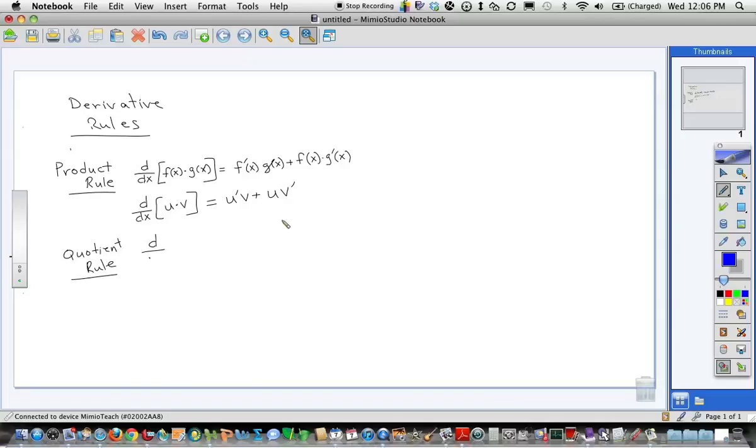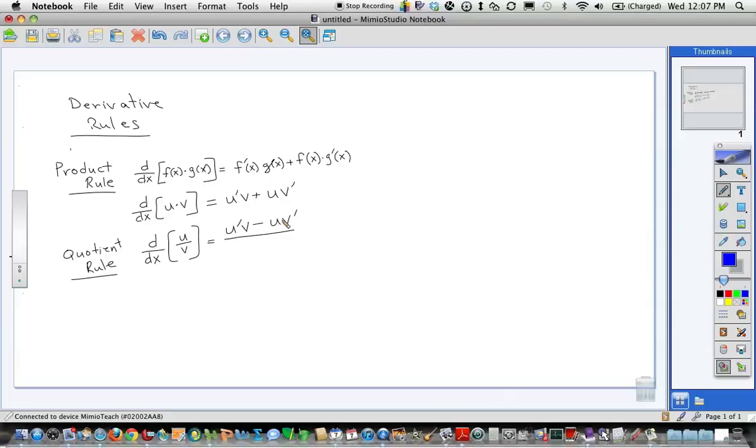And the rule says this, and I'm just going to write this one with u's and v's just for time. Okay? If you've got a function divided by another function, then the rule is this. And this is where it's nice to write the product rule this way. We do the derivative of the top, u prime, times a v left alone, but this time it's minus, and therefore we have to have it in the right order. And then uv prime. So the top looks just like the product rule if we write it that way. And just think of it, hey, the first one in line gets to do the derivative first.